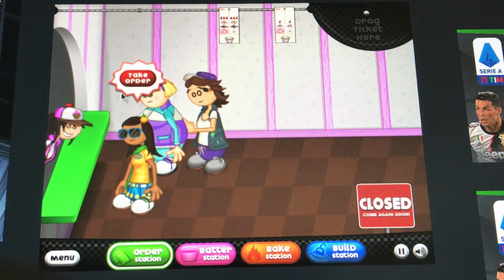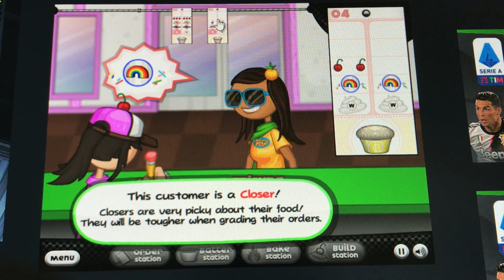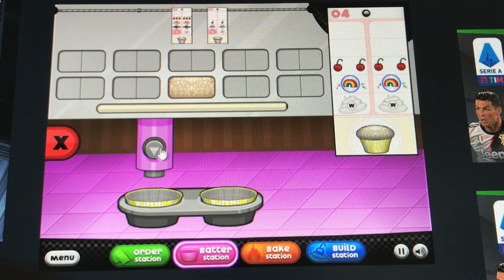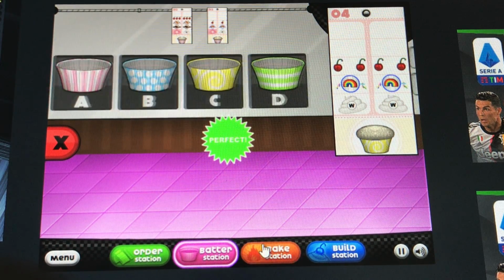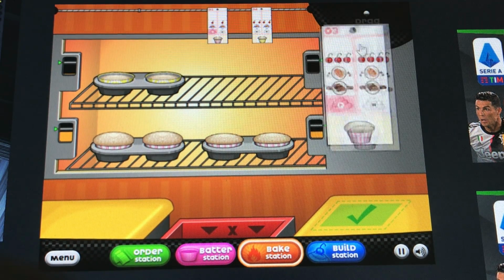Take order. This customer is a closer. She's looking like a pineapple girl because she got that pineapple clip in her hair. Okay, well we're gonna get your order done fast. Possibly I can give her 99 points. Wait, why'd I click on that? Okay. Just make that heating up. And then just wait for these to be done.